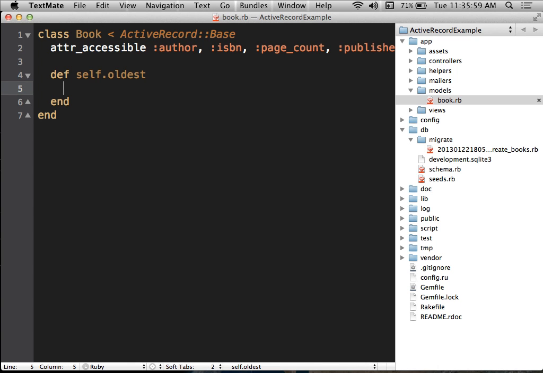Okay, so anyway, over here with the oldest method, what I can essentially do with it at that point is recreate what I had been doing sort of manually by typing out the order and the limit method calls. Except here, since we're inside the ActiveRecord object itself, I don't have to say book dot. Right? I can just say order by created at, right? And limit to 3.